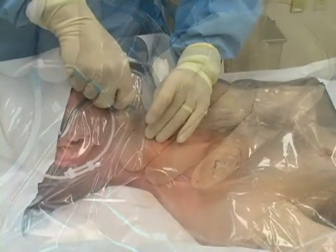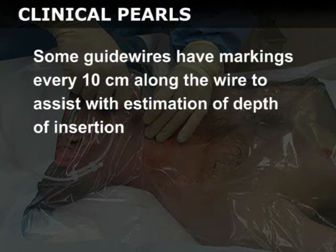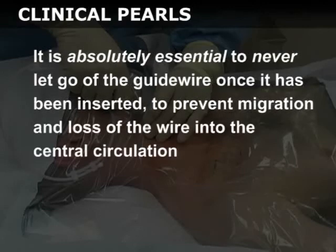In general, no more than 15 centimeters of wire should be inserted to avoid advancing the wire into the heart. Some guide wires have markings every 10 centimeters along the wire to assist with estimation of depth of insertion. If the guide wire does not pass with ease, stop and recheck for free return of blood from the needle with a syringe. If you are having trouble advancing the guide wire, withdraw it slightly, rotate it a bit, and try to re-advance. It is absolutely essential to never let go of the guide wire once it has been inserted to prevent migration and loss of the wire into the central circulation.